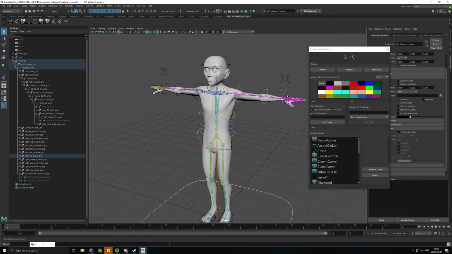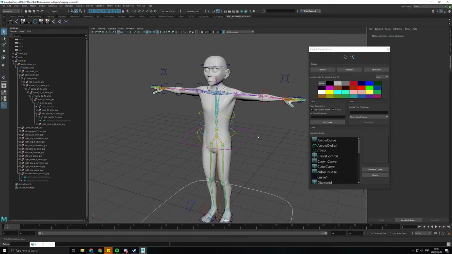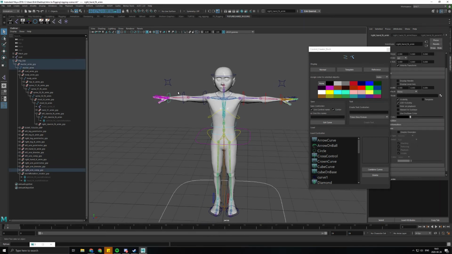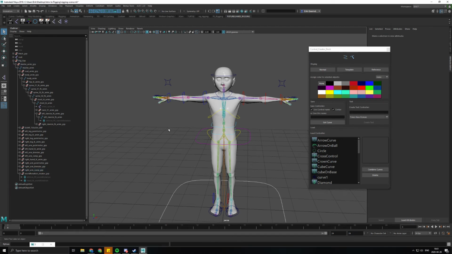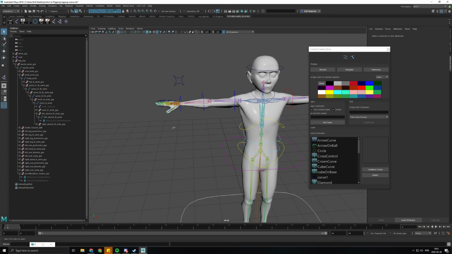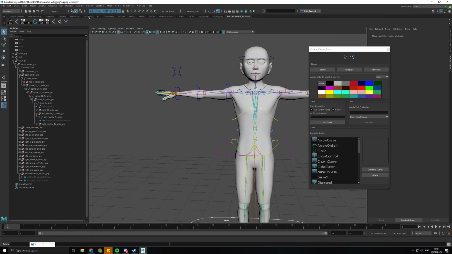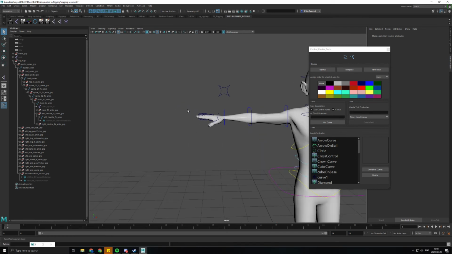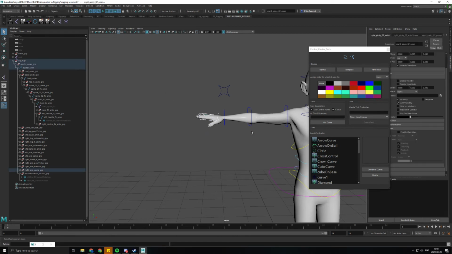And then select all these, make them red. Make them blue. I'm just gonna hide the joints right now, and make sure I can't select the mesh.